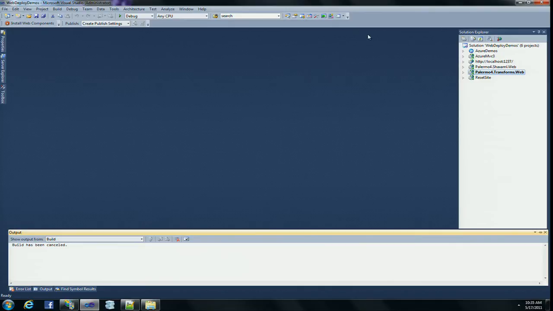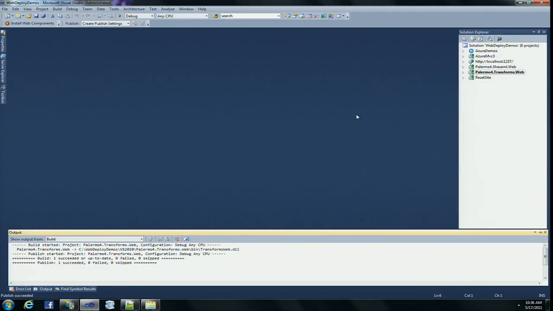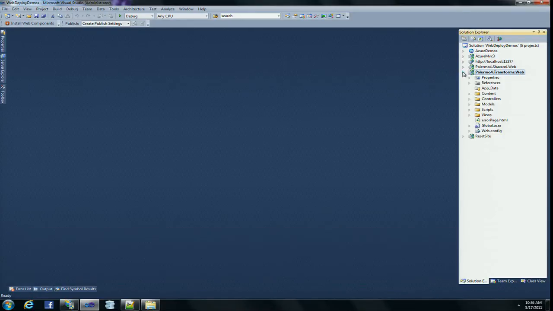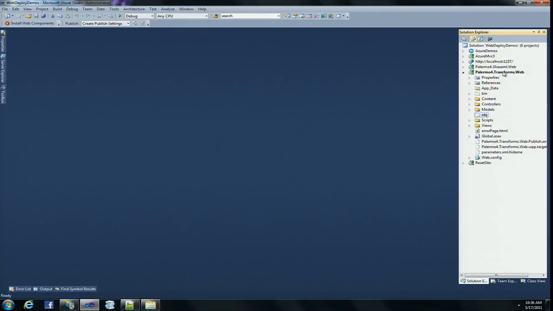So with the build and release modes discussed, I want to get right into the Transforms project. I'm going to show what it would take to get a deployment package set up and what a deployment package is. If I right-click the Transforms project and say, let me build a deployment package, it's going to create a deployment package for me. Now, where is that going to go? If I go down into the site, show all the files and look underneath the obj folder, just to prove a point, I'm going to delete those.